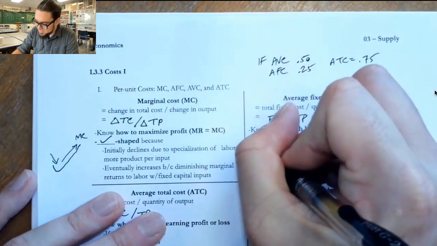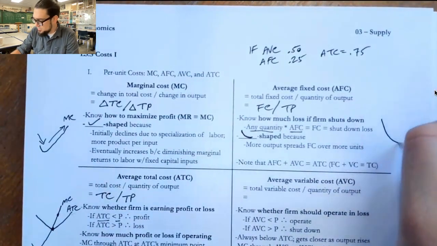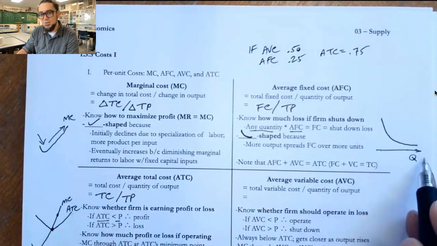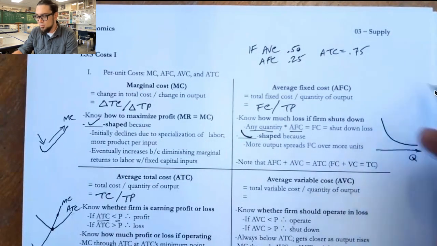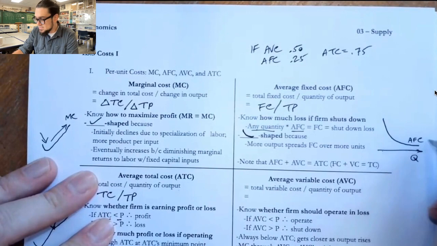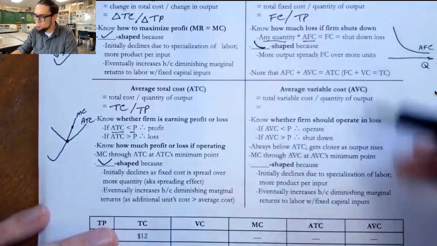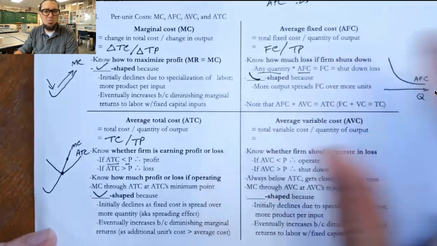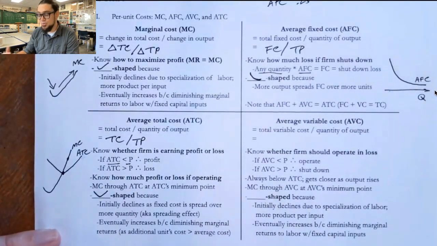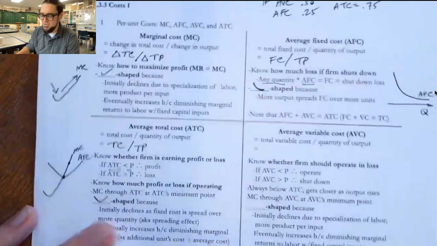It's going to be kind of L-shaped. It's a downward sloping line, and it's going to do one of those, woo, right? That's because as the quantity increases, you're just spreading that fixed cost over more and more units. Eventually this average fixed cost will become an asymptote with the x-axis horizontally. Realistically, average fixed cost is not used that much, and we don't even graph it, because in just a moment I'm going to show you in another video what that would look like without having to put the line on there.